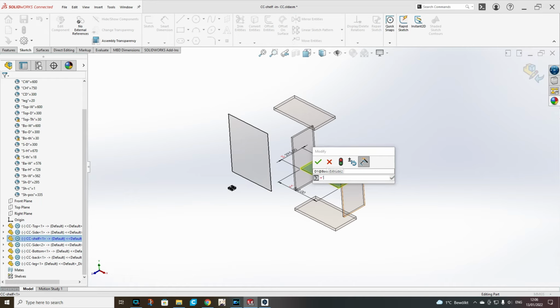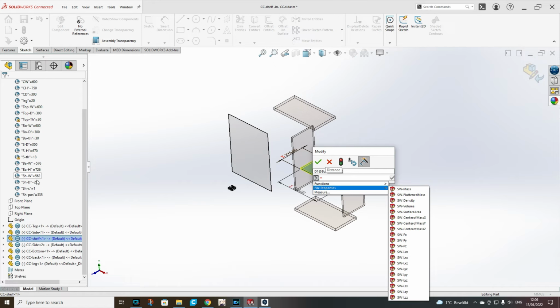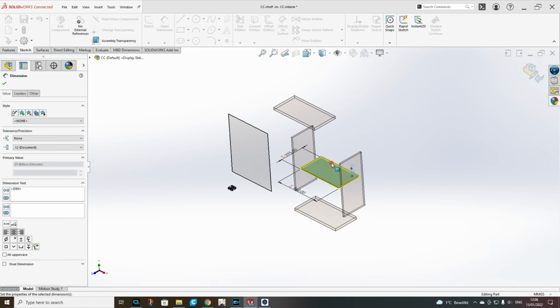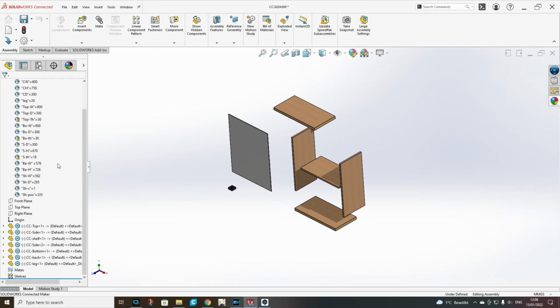And this is the side thickness, not the shelf thickness. Oh, but I have not defined the shelf thickness. So, okay, we're missing the shelf thickness.